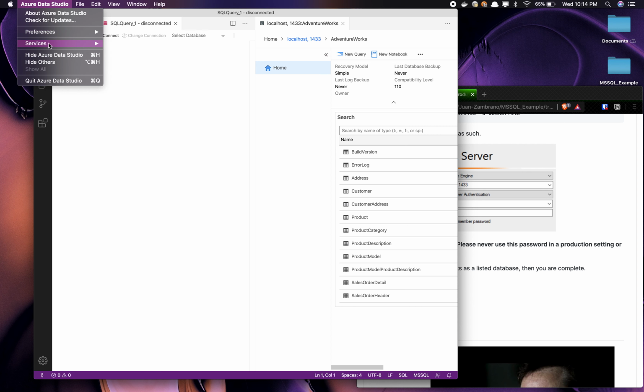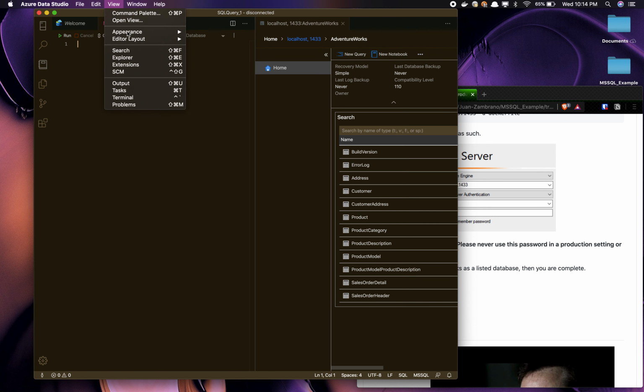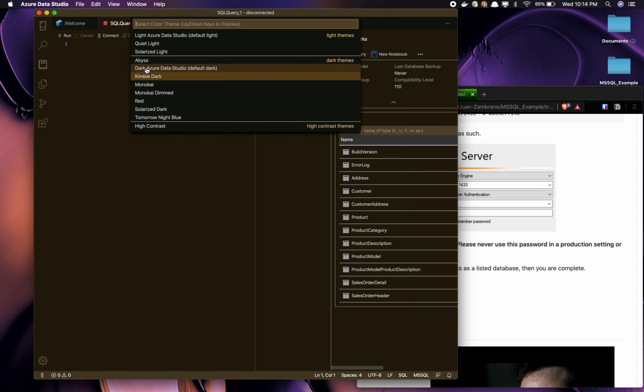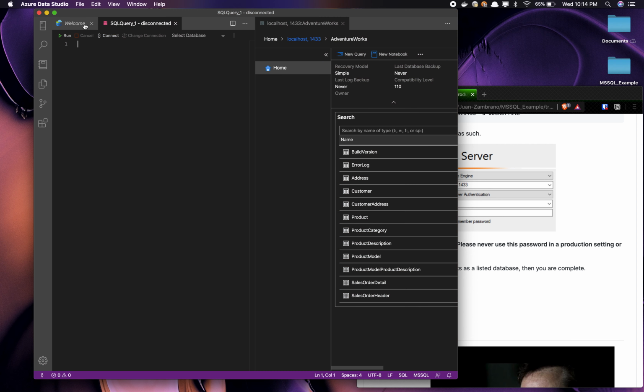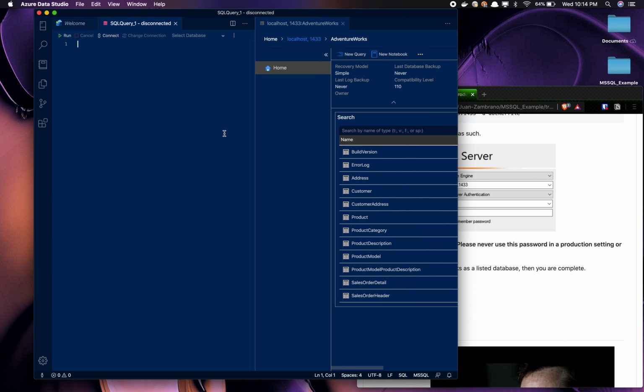Definitely would like to install the... is there a dark mode? Super off topic, right? But it's a must. That one's not that pretty. Where is it? How did I get to it? Preferences, color theme. Let's do this one. Oh, that's Visual Studio. But we're gonna be cool, right? We're gonna do... Tomorrow Night. Oh yeah, that's like my Visual Studio Code. Off topic, ADD here.